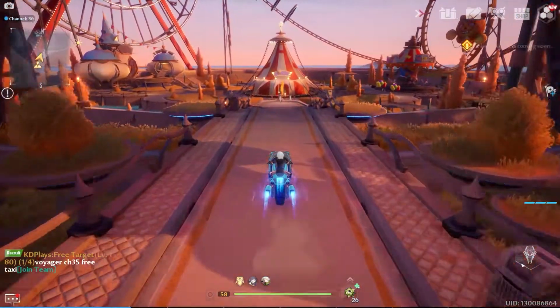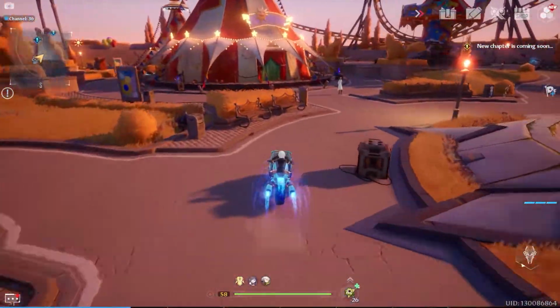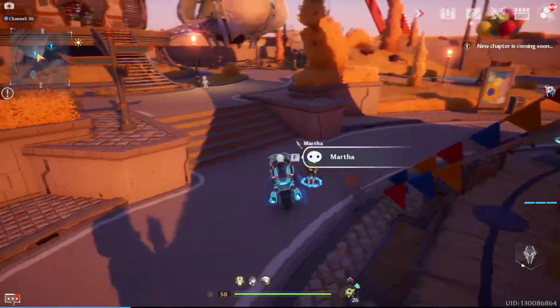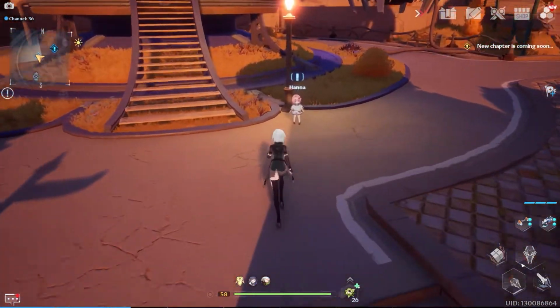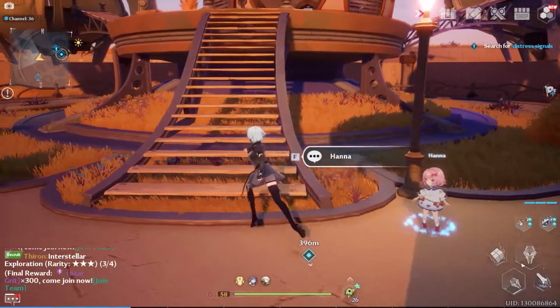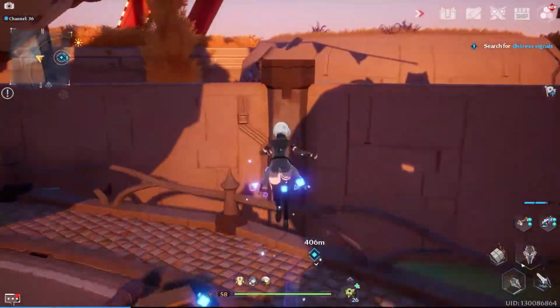From here you have to use the road going down, then after a staircase reach the central tent. From here you have to use the left road, and then the first staircase you will notice on the left. In front of the street light here you have to speak with the Hanna NPC in order to start the quest you came for. After the conversation, go upstairs and get behind the buildings.